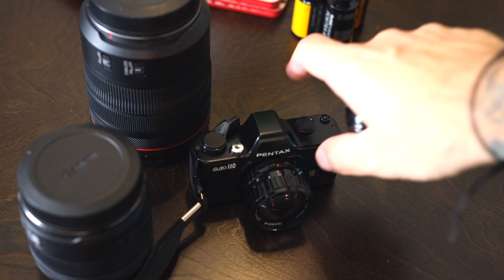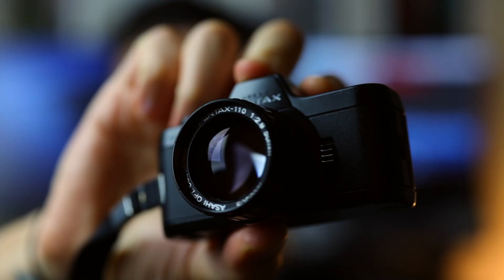Today we're going to be talking about the Pentax Auto 110 film camera — this cute little guy right here. It is a small, super compact 110 film camera. I had my eye on it after I saw another YouTuber make a video about it and knew I had to get it. I'm a big fan of portable cameras — I love my Yashica T — but this is the type of camera you could just take with you all the time, put it in your pants pocket, your jacket, your bag, and always have an awesome camera with you.